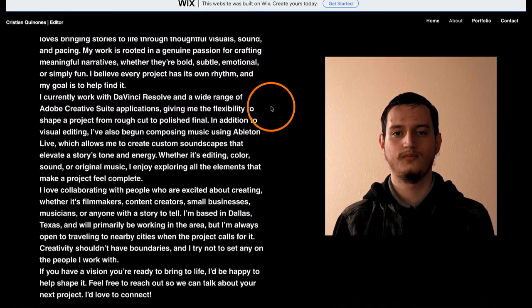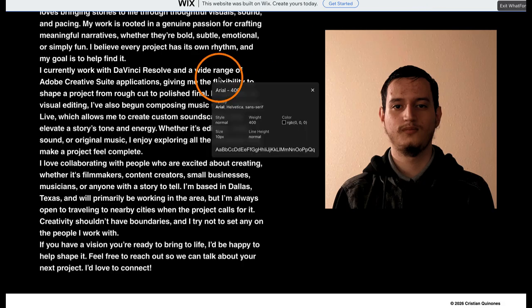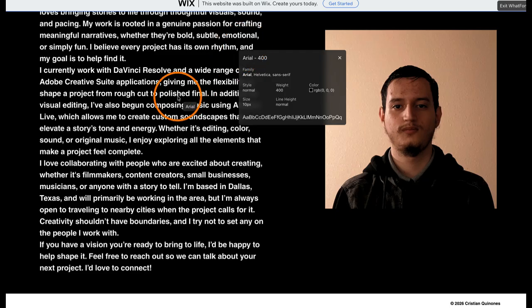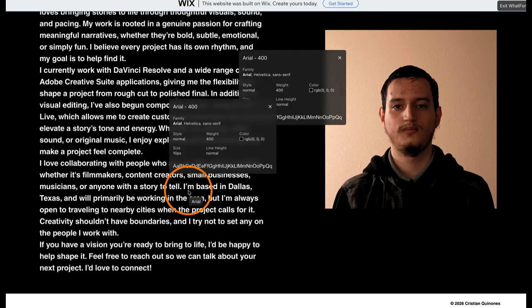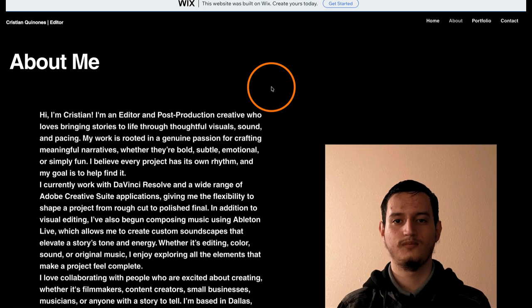And probably in this case, I'm not sure if this is bold or not. So 400 normal. It's not actually 10 points, so let me see what's going on here. That is definitely larger. It's possible.